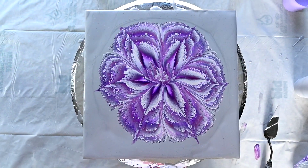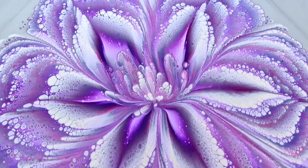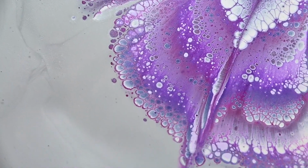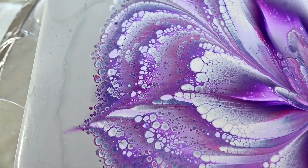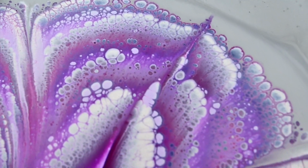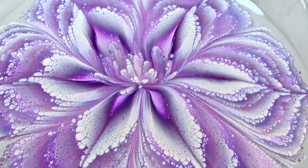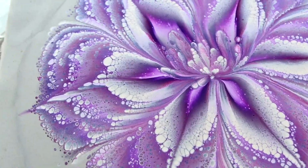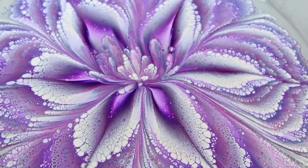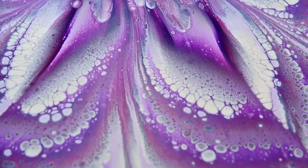Okay, here is a close-up. I love those colors together. They are just amazing. I will try to show you those little cells on the outside of the flower. They're just so beautiful. See? Gorgeous. And I hope that this velvet will give a little iridescent look to them. I definitely want to play more with these pigments because they are gorgeous.